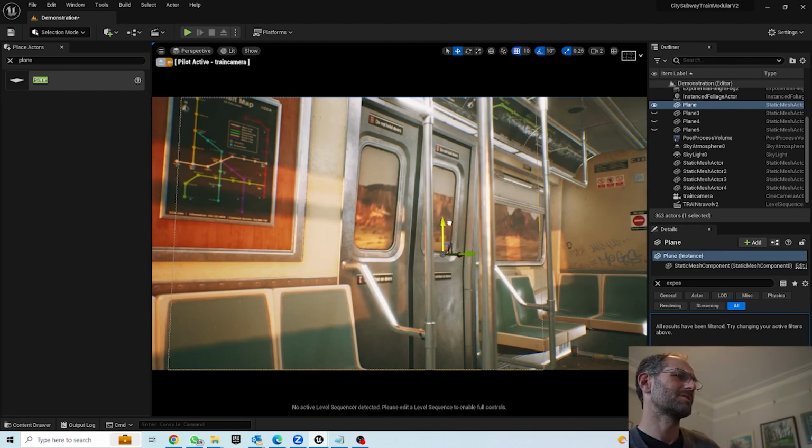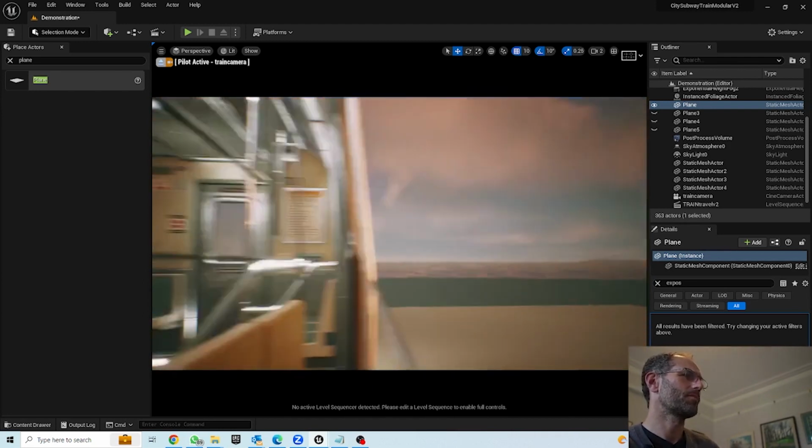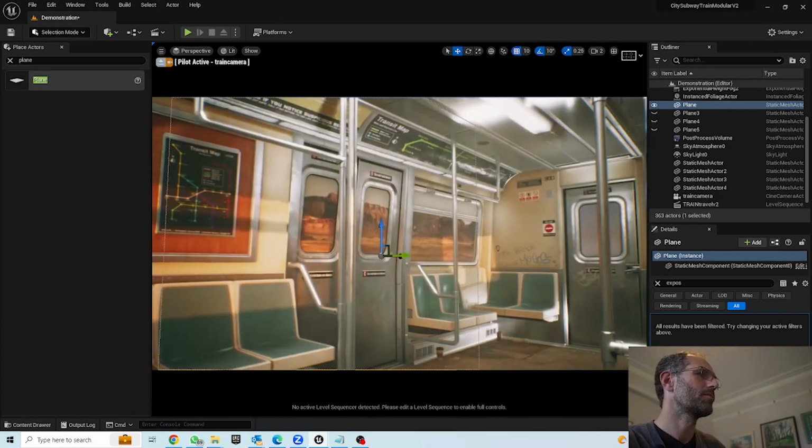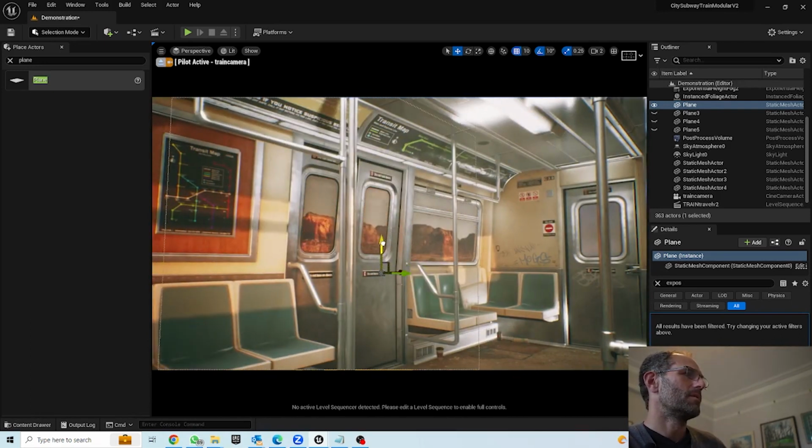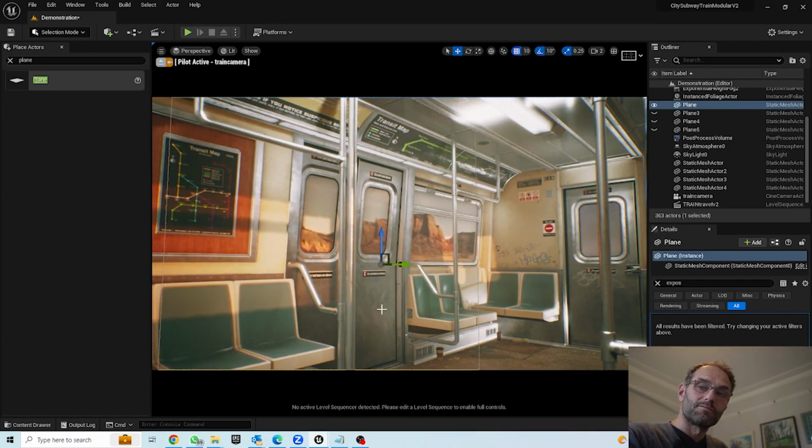How's that? You okay? I think that's it. So that's a really easy way of putting in a movie player. I've got a hunch this is going to be really useful for backdrops, for moving sky, for stuff happening in the background of a shot.